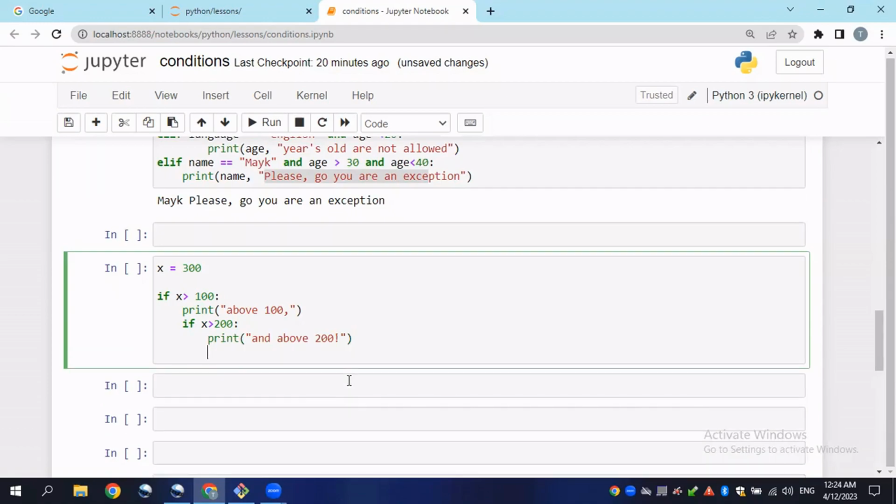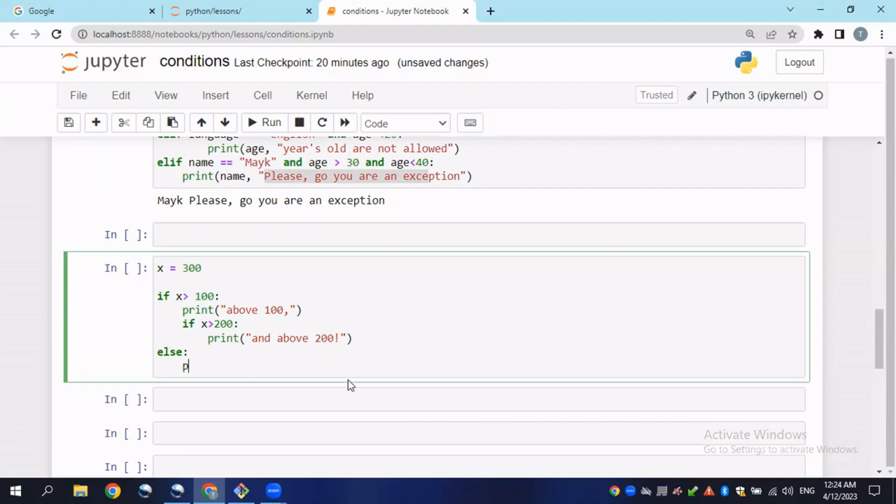And now I will go to the initial place and type in else. Here I will type in print, like higher or lower number, right?